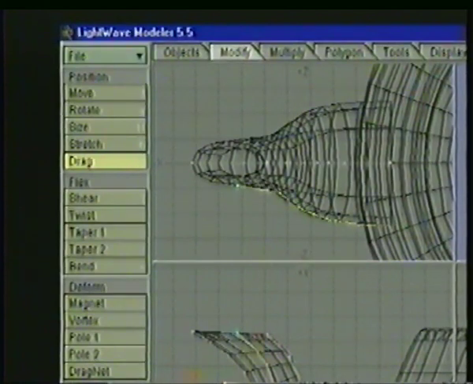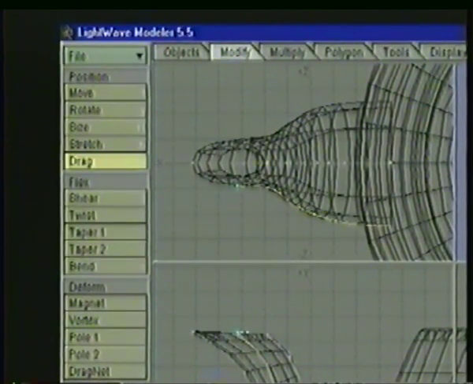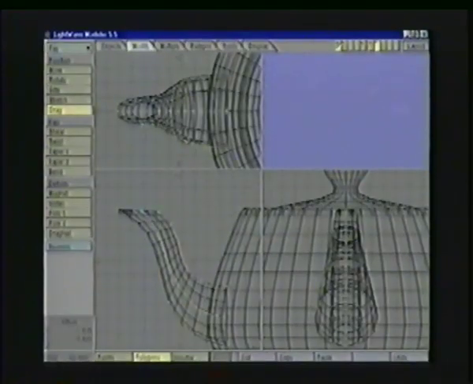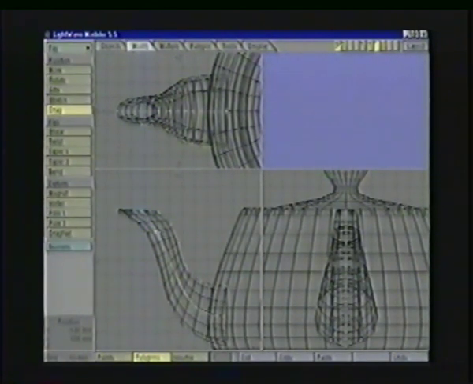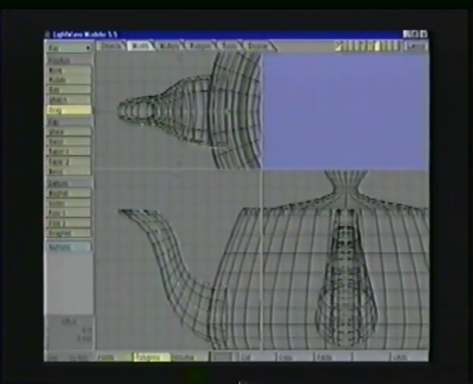Now in doing this, I may be changing the shape in my face view. So I'm going to check and make sure. It doesn't look too bad. I think things have moved around just a little bit. Because I am working in 3 dimensions, I've always got to remember that when I make a change in the top view, it may also affect the side view and the front view. Once I'm happy with that curve, I can deselect it.